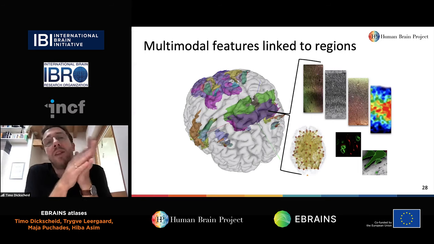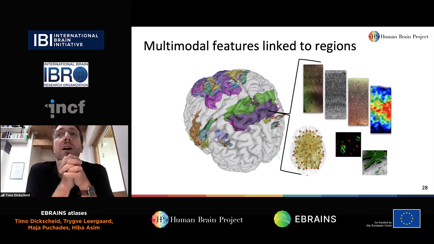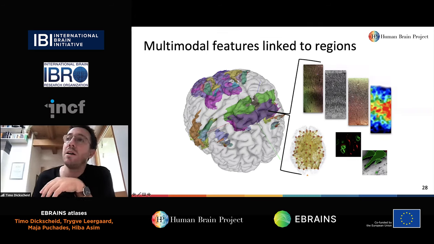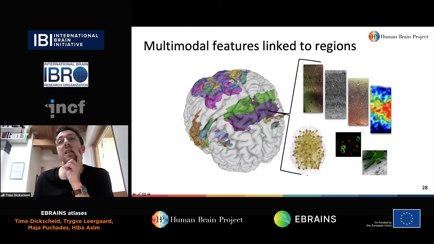The third aspect, or another aspect of the atlas now, is, as I already pointed out, that for each brain region, we are now working hard to link data from different modalities to these regions. So data coming from different experiments, different studies, different labs also, but that have been performed in these same brain regions, that we directly link to the atlas, so that you can find, for example, distributions of cells, distributions of neurotransmitter receptors, connectivity linked to these atlases. And I will show you later on how you can access this in practice. Yeah, that was a quick run through the concept of the multi-level human atlas.